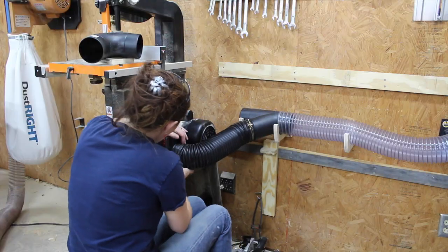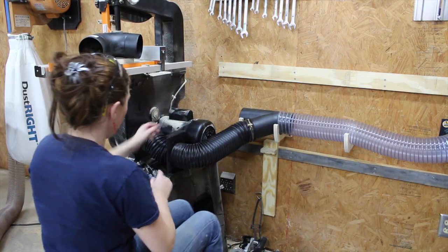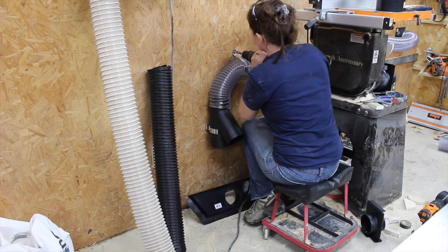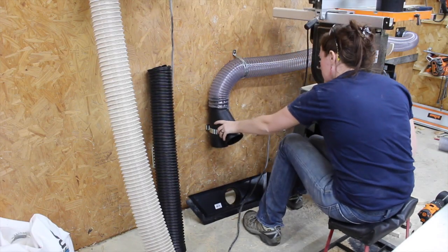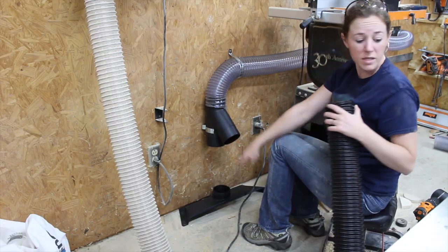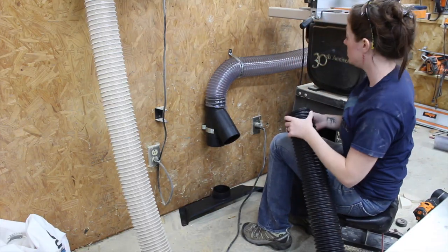Now I did add in a blast gate so I can kill this line whenever I'm not using the bandsaw. Then I continued the run behind the bandsaw, and here I did use the brackets to hold the hose to the wall. So this back one's going to go down to the floor sweep, and then this one is going to be to my table saw.